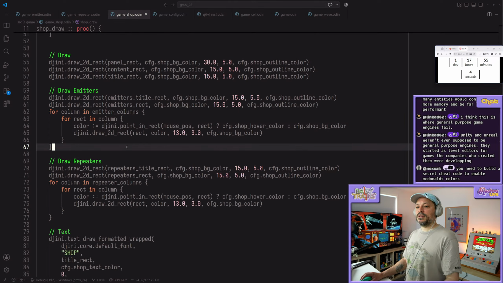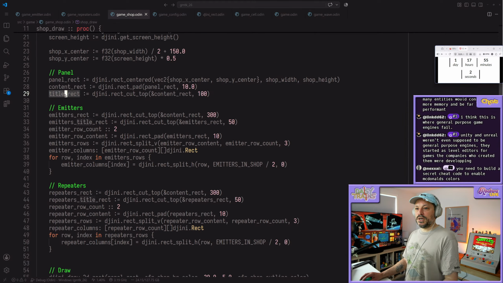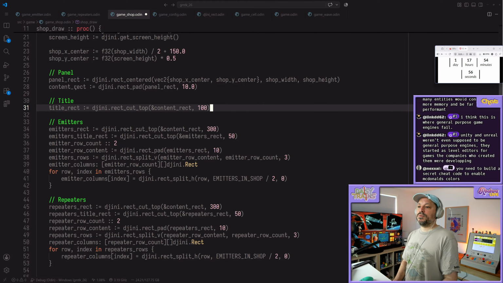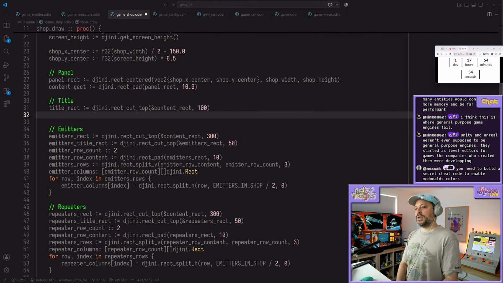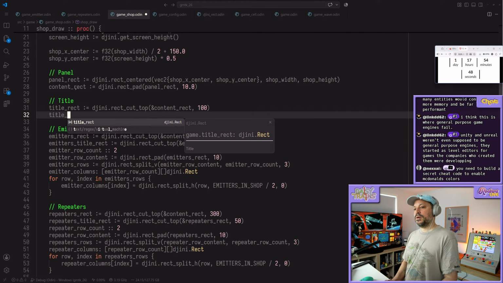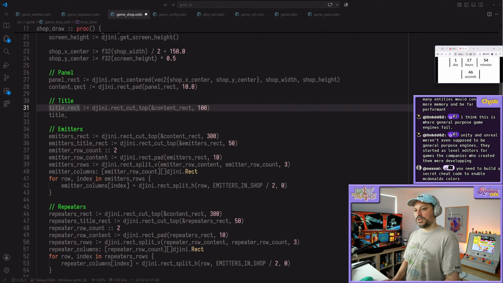The shop title, I think we need to, the title rect, title, maybe we'll cut that and then we'll say title, call this the title bar rect.